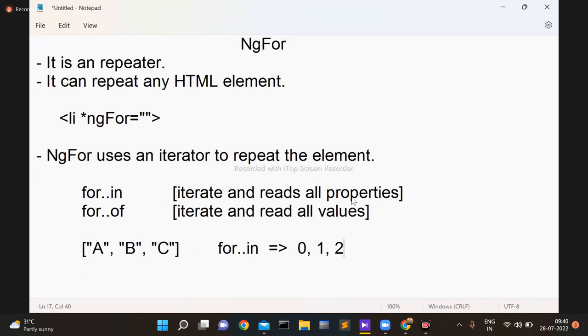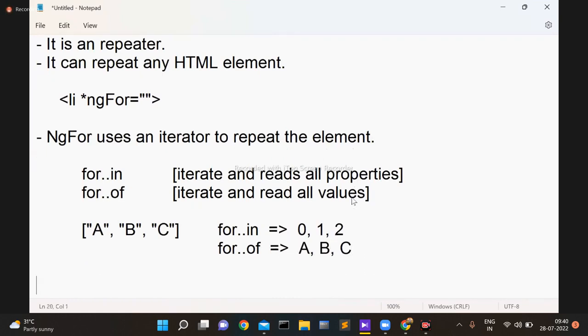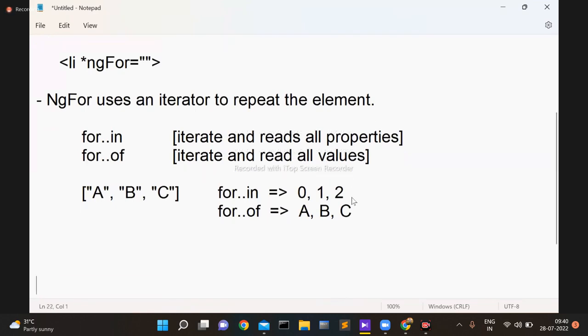Properties of an array means its index numbers, 0, 1, 2, it will return. So if I use for of, it will return A, B, and C. In JavaScript, you have two iterators. Of is for values, in is for properties.